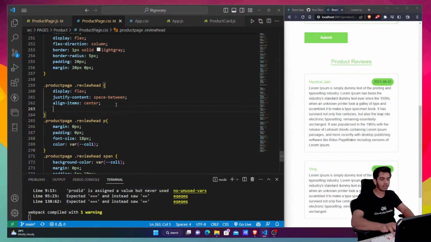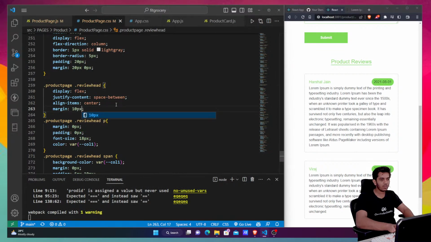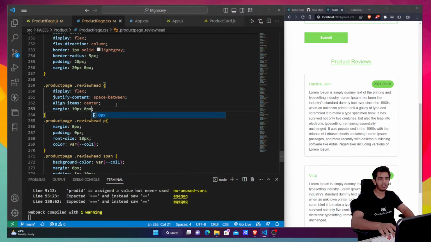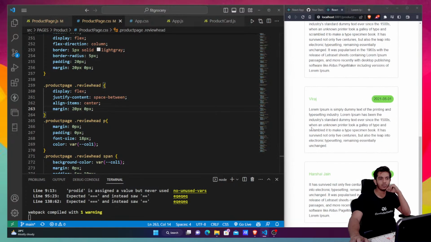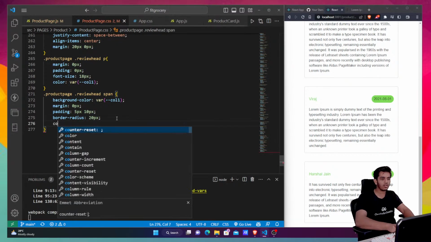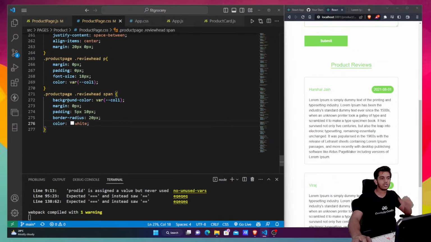Now after this, I can also give it some margin from top and bottom, 10 pixels, 0 pixels. Increase it 20%. So yes, now it's fine, and I guess we don't need anything. We can give it a color of suppose white. Okay, so you can see that the date color is white. Now we need to style this second one.